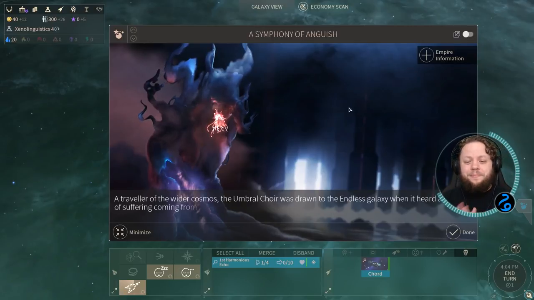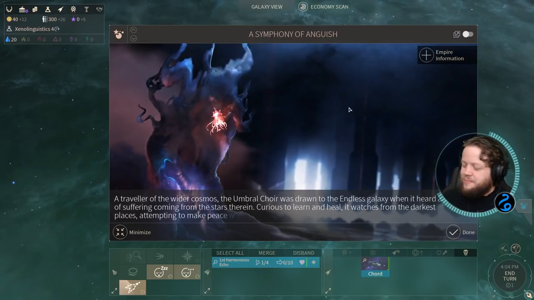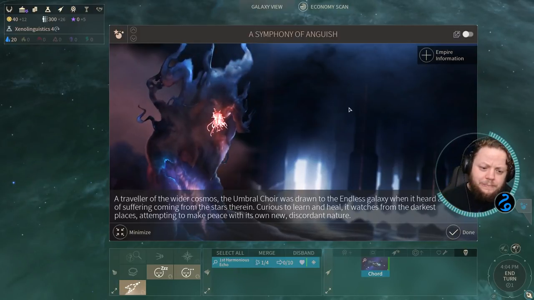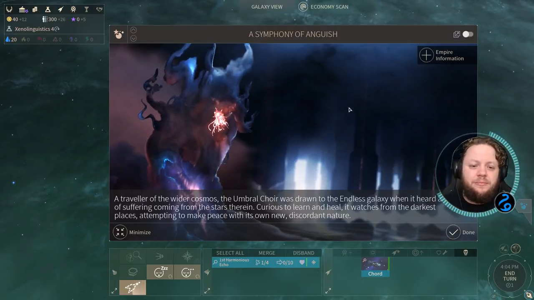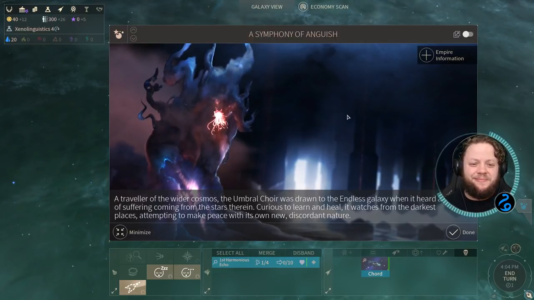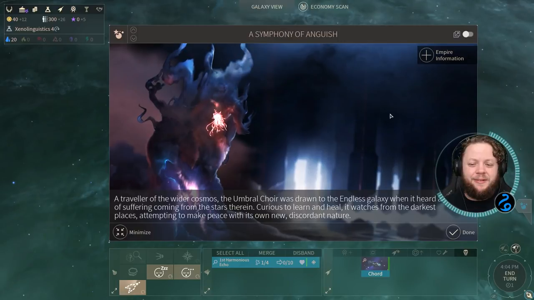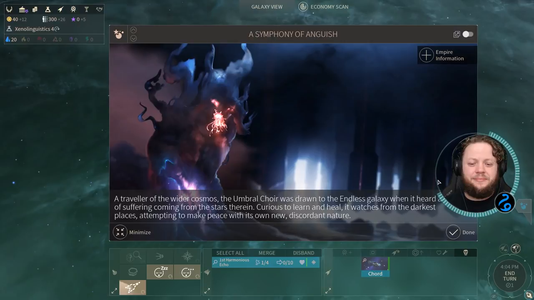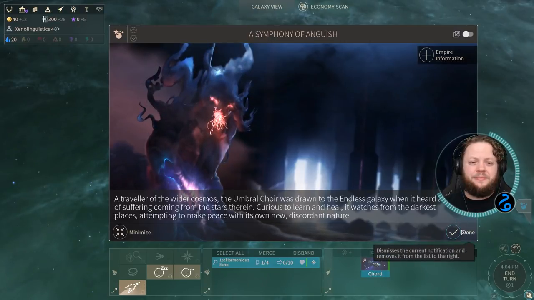The wider cosmos. The Umbral Choir was drawn to the endless galaxy when it heard a chorus of suffering coming from the stars therein. Curious to learn and heal, it watches from the darkest places, attempting to make peace with its own new, discordant nature.